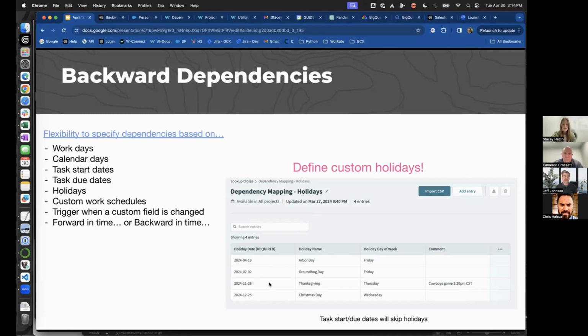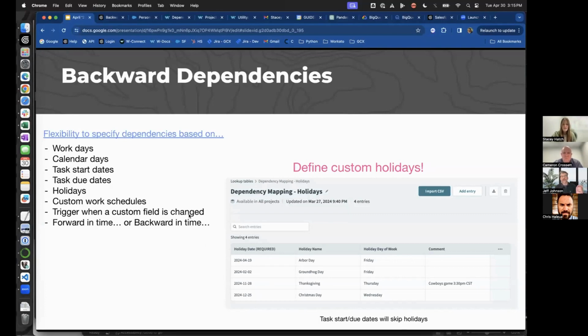And you could actually adapt this holiday table to do things even like custom work schedules. So if you had somebody you're going to assign a task to, and they're only going to be working 1 week a month, let's say, you could set up a holiday table just for them, and have a copy of this backward dependency recipe that's just focused on their tasks, and so it's only going to be scheduling work when they're actually going to be around.